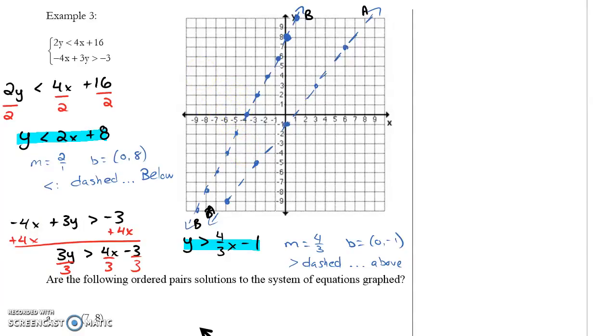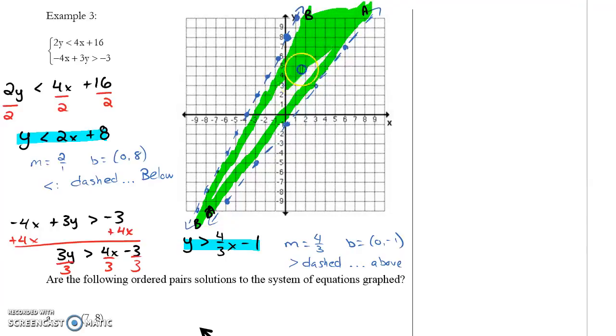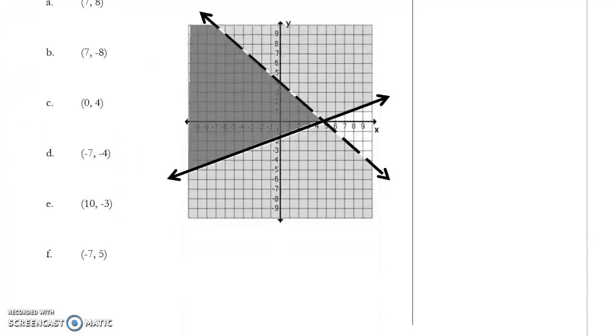We should see that yes there is, because I'm shading below that first line, or that top line, but I'm shading all above this line. That's an overlap. That's where I'm going to shade, in between my two inequalities. This is the section that gets shaded in, everything in between. We'll do a lot more practice of this in class. But before we get there, let's talk about our last problem here.